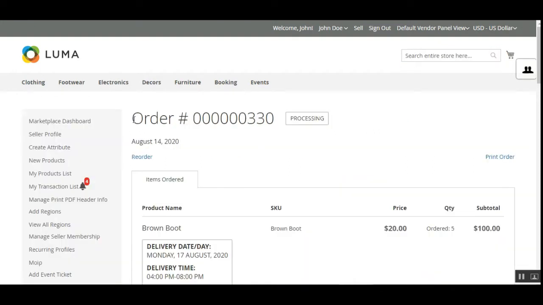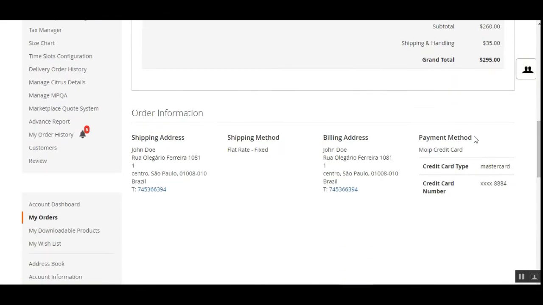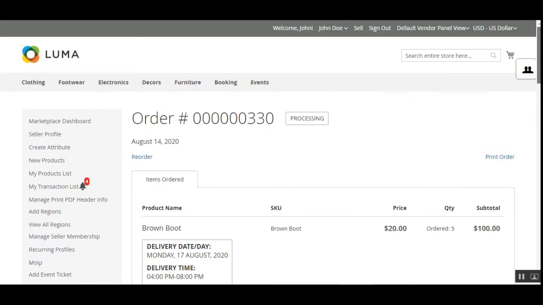In the meantime, let's see the order that we just placed, order number 330. If I scroll down here, we can see the payment method that was used was the MOIP credit card. The type of the credit card was MasterCard, and the credit card number is also visible. The last 4 digits are visible to the customer. And here's the billing address of the customer, which is in Brazil itself.